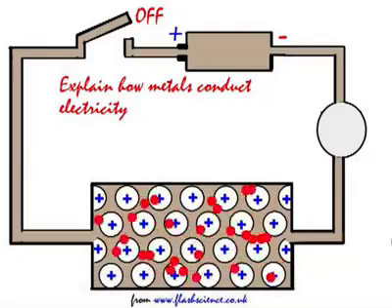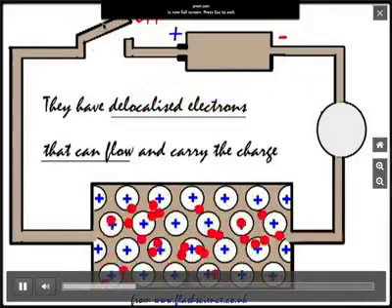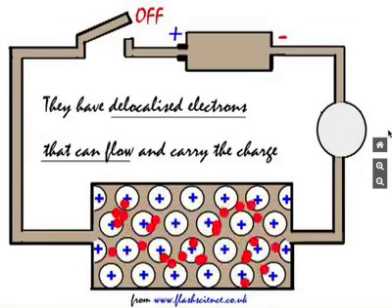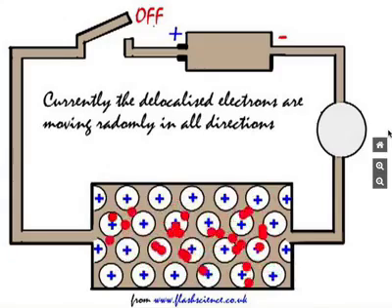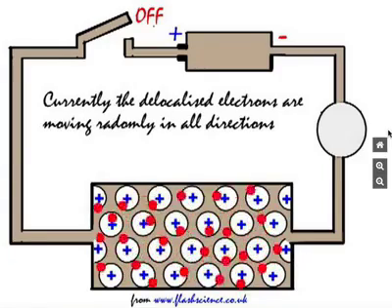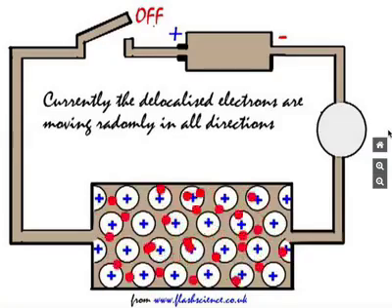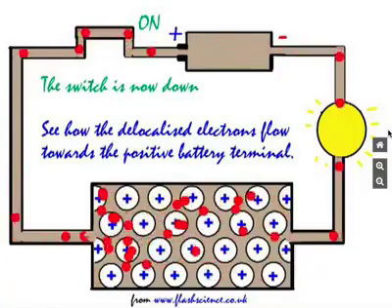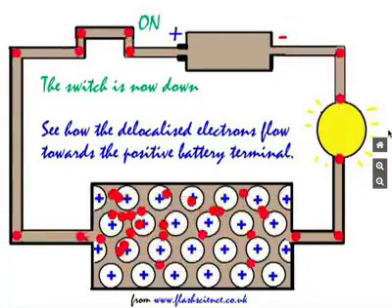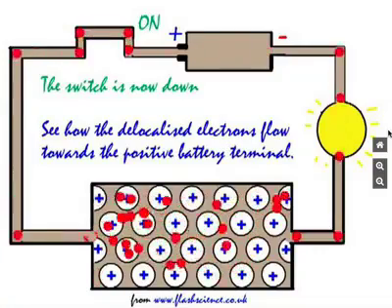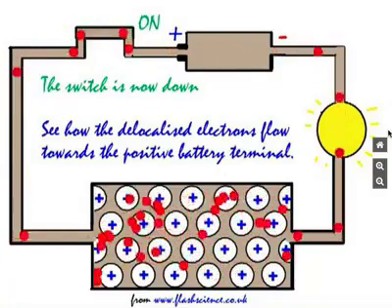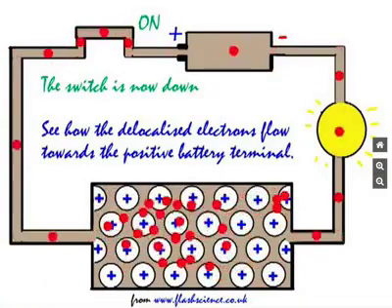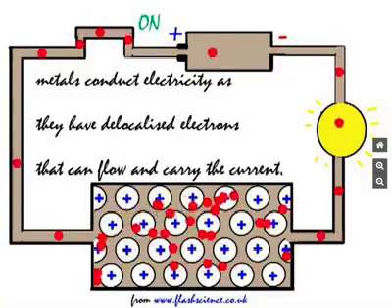When the switch is off, as shown here, the electrons are just floating around with just thermal energy. Nothing happens, randomly moving around. As soon as you turn on the switch, you will see an electric field is applied. The electrons move opposite to the electric field, as we know. And because they're all delocalized, they're free to move across, following the electric field. Very simple idea. And of course, we can model this. We'll model this more quantitatively later on. So this is the picture of conduction in metals.